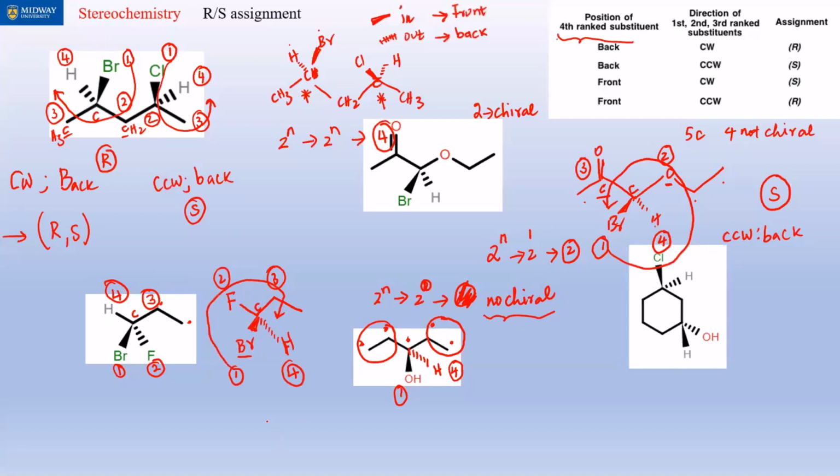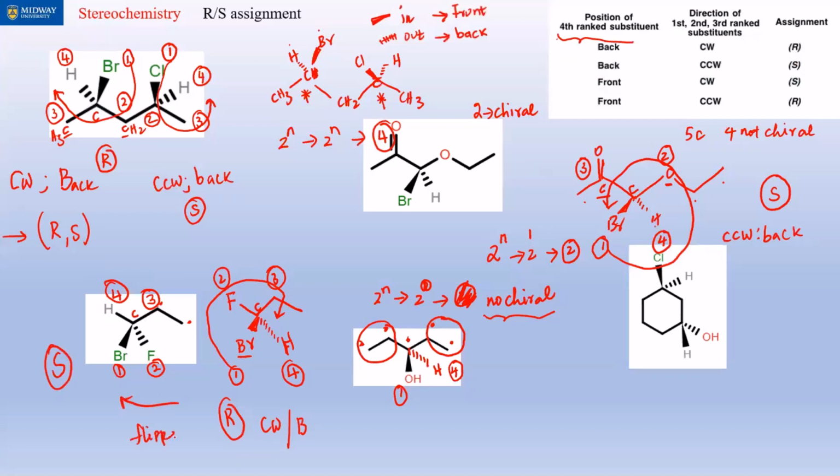So that's clockwise, and hydrogen, the fourth group, is in the back position, so clockwise back is R. Keep in mind, this is not the structure we're trying to determine R and S for. We had to make the modification so we can determine this is R. Because we flipped, if this were R, this should have been S. So you basically flip it.